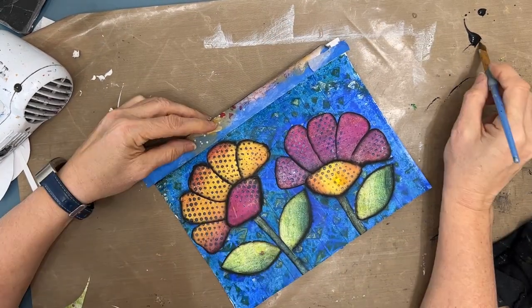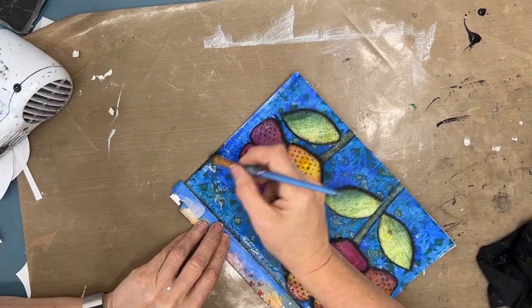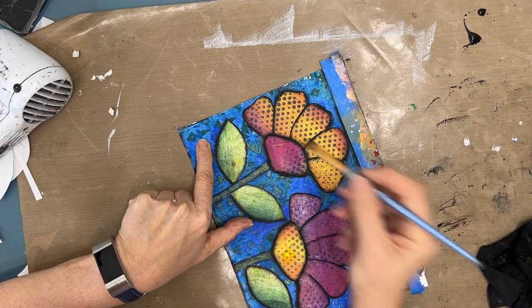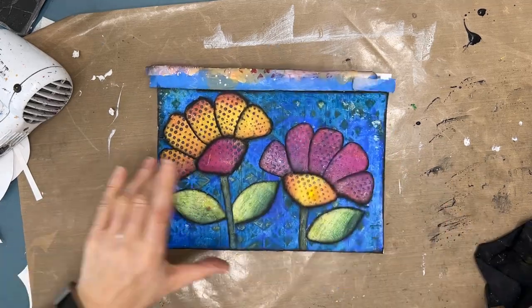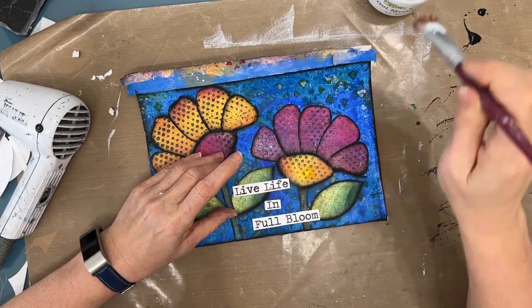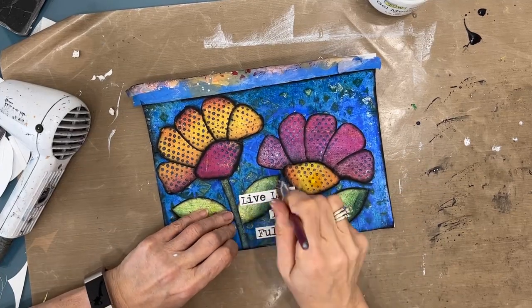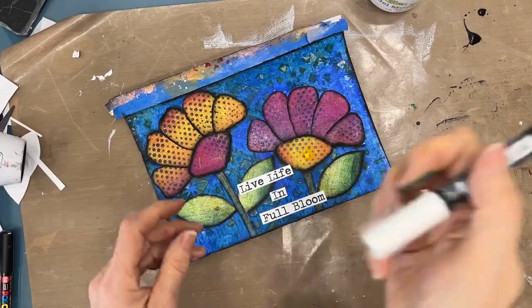And then I'm going to edge the page with the same shading technique. This frames the picture, ties everything together. It's kind of like outlining everything, but it's more diffused or softer. Now I'm just gluing my sentiment down. I cut off the excess white, but there's still a lot of white, which fueled the next decision here.